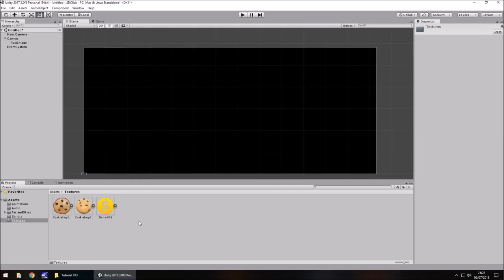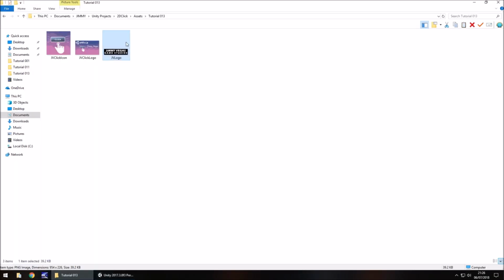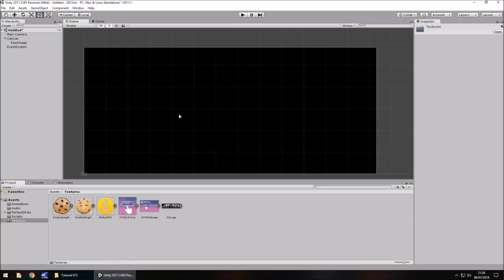Now, because we're going to use a couple of other textures in this tutorial, I'm going to bring in 3 different ones, 2 of which are irrelevant on this scene. So I'm going to bring these ones in, and this is basically just the logo for the splash screen, the logo for the game itself, and the icon for the game itself. All it really is for these 2 is just a little cutout version of the larger bit here for the icon, and this is just the thumbnail used for the videos.